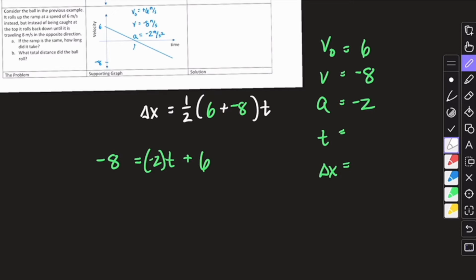You have a total of 5 variables and 2 relationships that each have 4 variables in them. Meaning you're going to be able to solve for the missing 2 variables because you have 2 relationships that encompass all the variables. In this first example, it looks like I can figure out the time from one of the relationships straight away. Do you guys see that all right? So I can solve for the time almost immediately. Subtract 6 from both sides, get -14, divide by -2, and t's got to equal 7. Once I have the 7, pretty sure I can get the displacement right from there. This is algebra. And this is an algebraic way of doing motion relationships. That works for question number 3. And it works for the rest of them too.